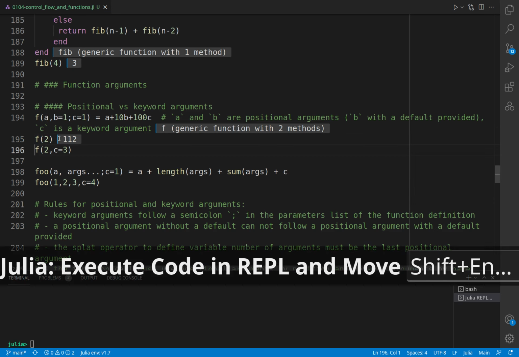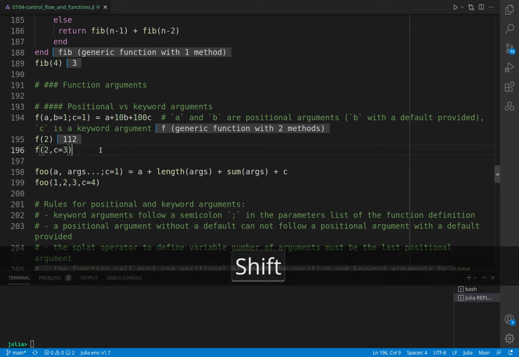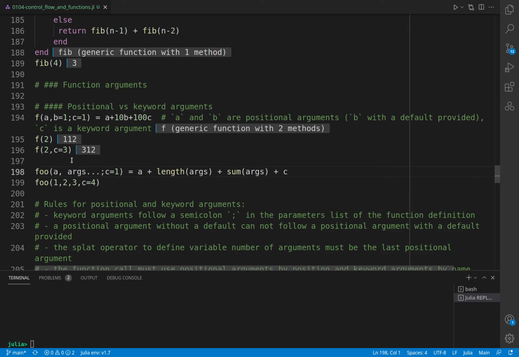So you can see the result is 112 because B and C are 1, and I have A equal to 2. But I can also choose to call the function with the other positional argument or the keyword argument. So for the keyword argument, when I call, I specify the name of the parameter, and here 3.